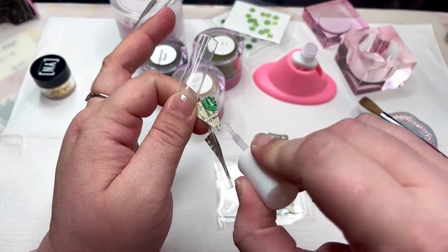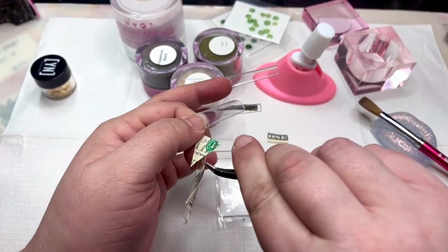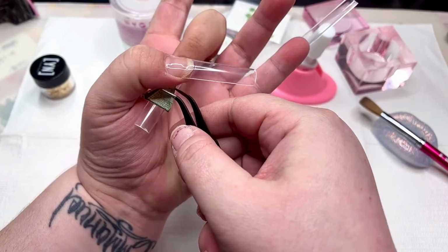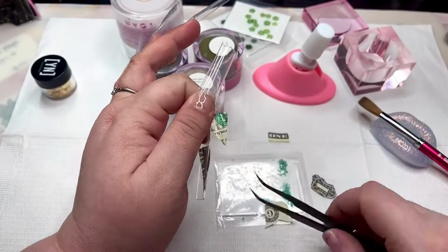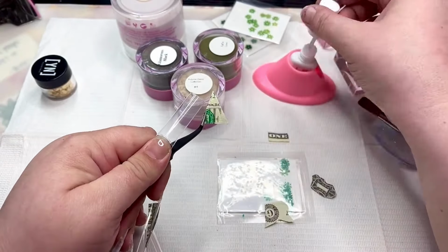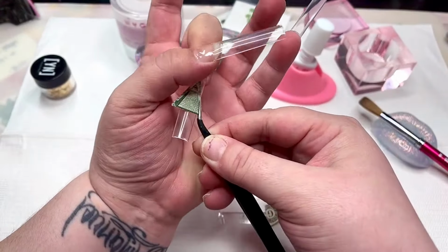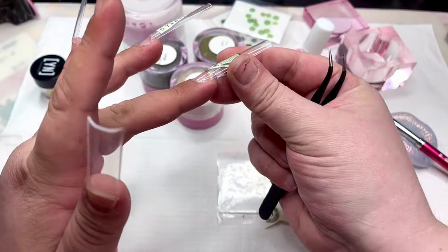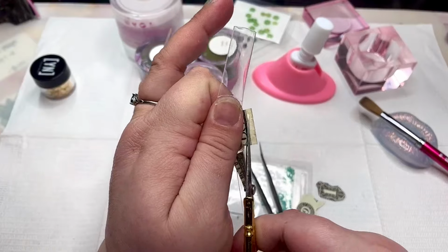Because then, like I said, you can really see the design. I covered up most, you see how I put this all-seeing eye up a little bit far, so when I go in to do my ombre, and I'm using Birthday Suit, which is very full coverage, not translucent, great for ombreing, but it will cover up the details on your nails. Those flowers in the back I was thinking of using, but those didn't go into the set. Neither did those gold flakes, because I used Autumn Gems number 4, which is this beautiful gold color over here.